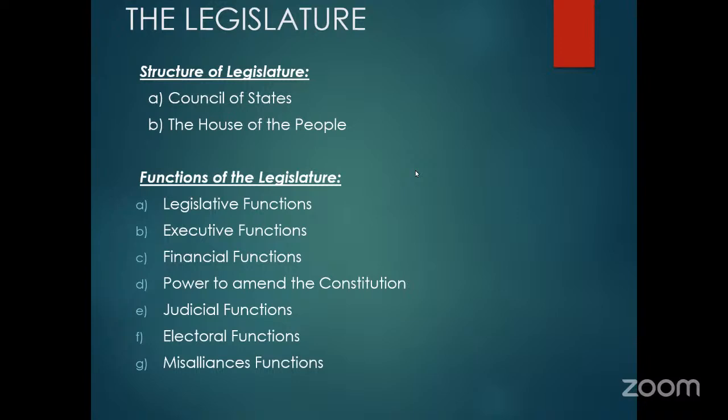Next, coming to some of the electoral functions. Electoral functions means the members of the parliament participate in the election of the president and vice president. Just remember the election procedure of the president and vice president. They also elect members like the speaker and deputy speaker. This is with respect to the Lok Sabha.